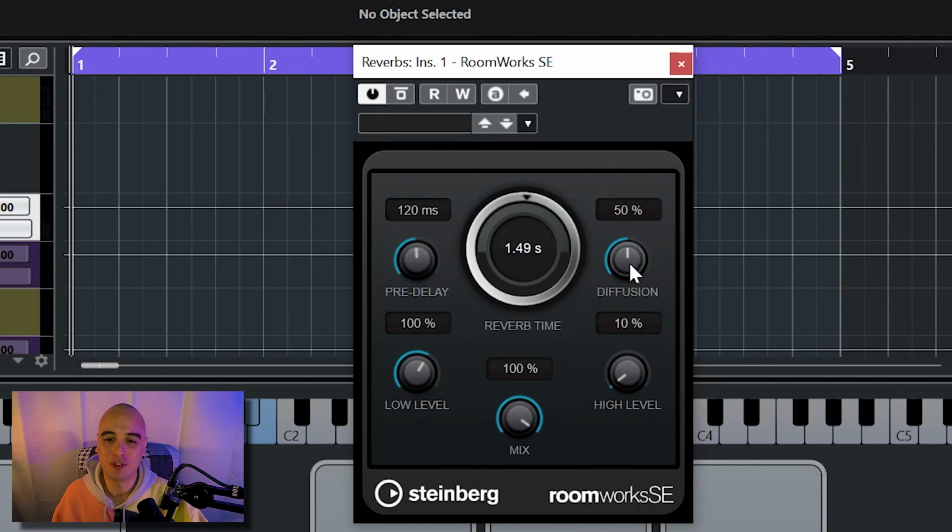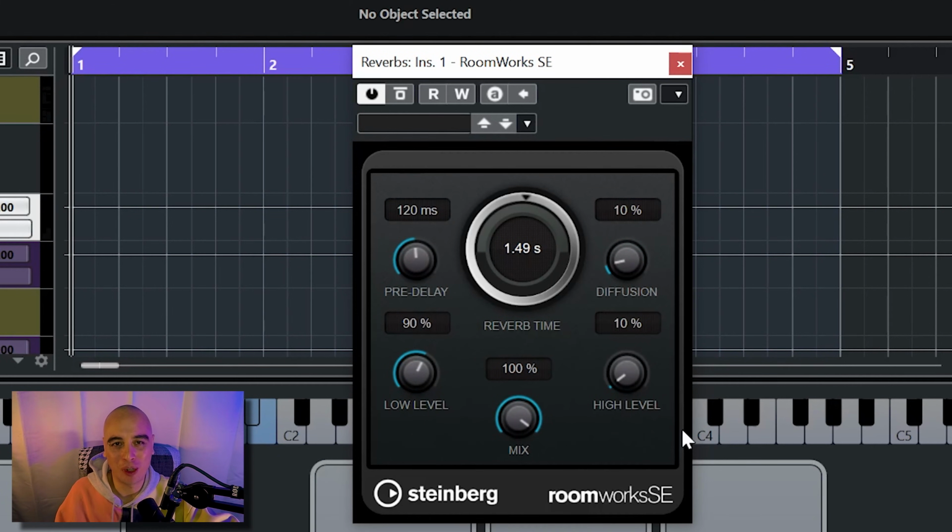We have diffusion, which determines the character of the reverb. Higher values make the reverb sound smoother, lower values make it sound a bit more clear. Finally, we have low level and high level, which are low pass and high pass filters, which are placed on the sound before they enter into the reverb.